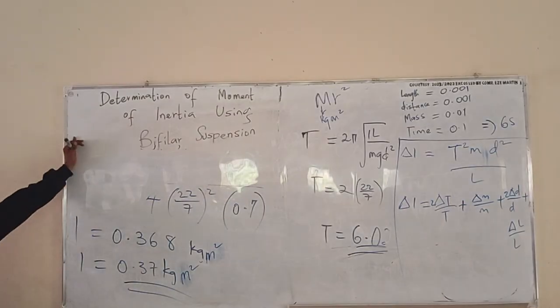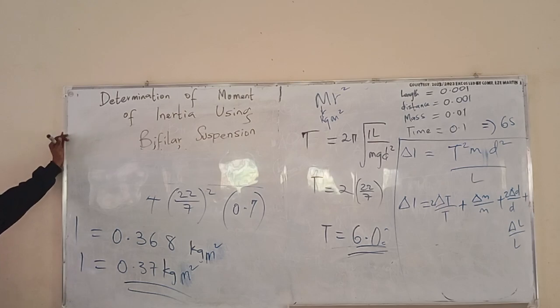If you like, you can say we are wrong. Moment of inertia is dependent on your mass, your shape, what you did. So we don't go and pick other people's practical and come and put for our own. So we have to use our period. Why I picked that is I wanted us to check. And if you really check, if you have spiritual eyes, you will see that what we have also falls in that range. But if you don't have, wait till the lecturer gives you value. We now use the value and so.